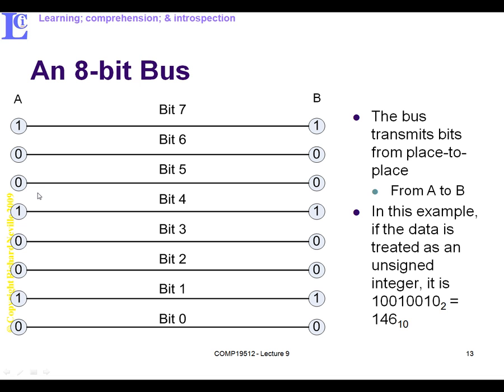Here we have a set of values placed on the lines, and if we're transmitting from A to B, this means that this address or 8-bit value will be placed on this side of the bus and transmitted in this direction. This value here that we've set up, in base 2 or radix 2, is equivalent to a decimal of 146 base 10. So there you can get the idea of placing information on these lines and then transmitting it from place A to place B.